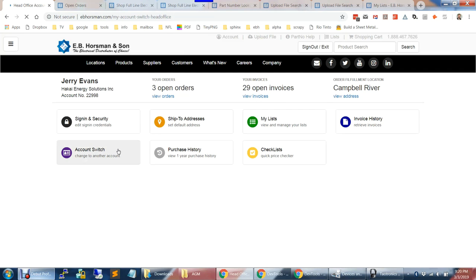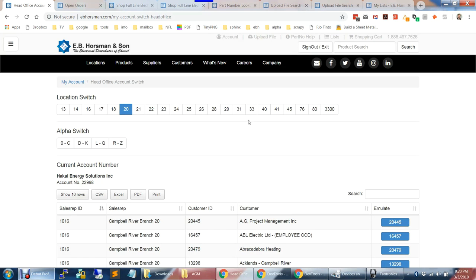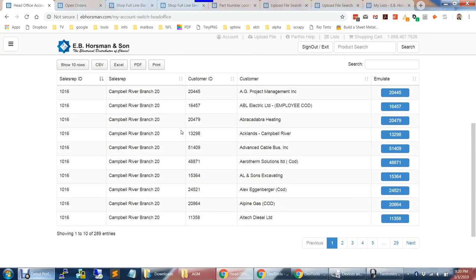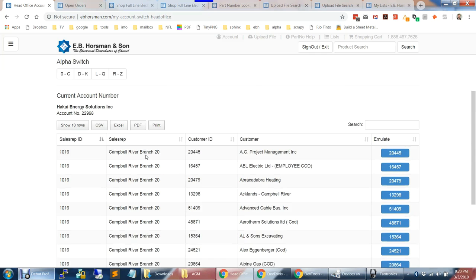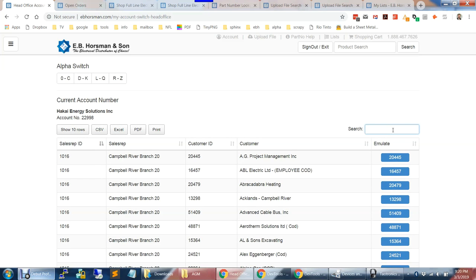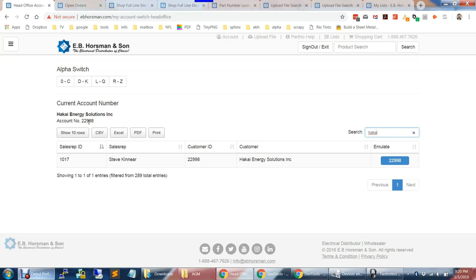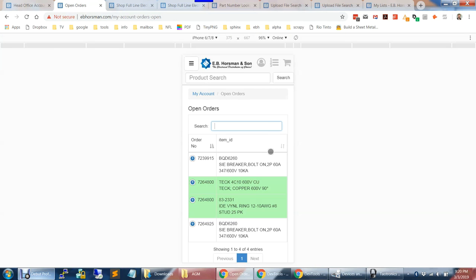I can show off the account switch area, this is the global account switcher. It allows you to find the exact customer you're looking for by location or by ABC connection. So if I was looking for Haikai, I could just start typing in their name and it shows up real quickly. Once the whole table is loaded, very efficient, very smooth. So I'll go over those features just to show a little bit of the account, my account page, and how it functions both in desktop and mobile.